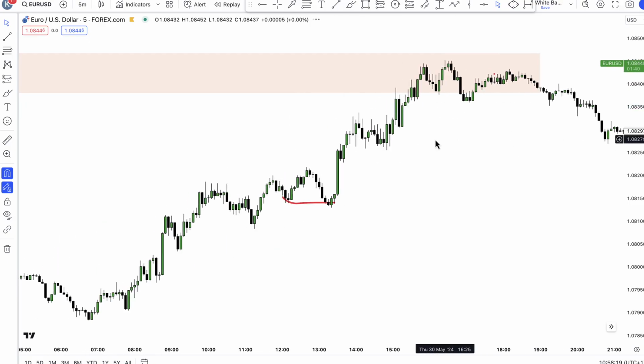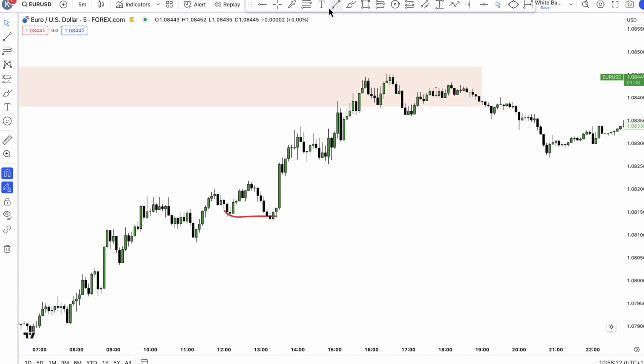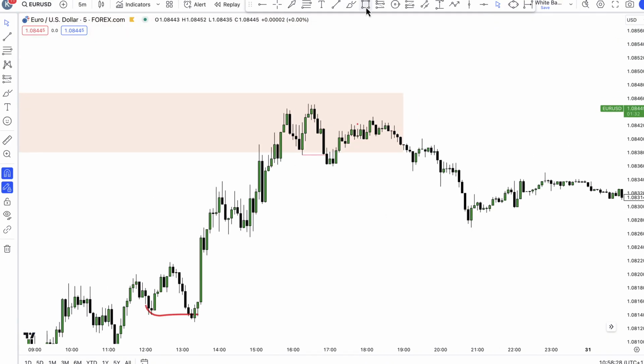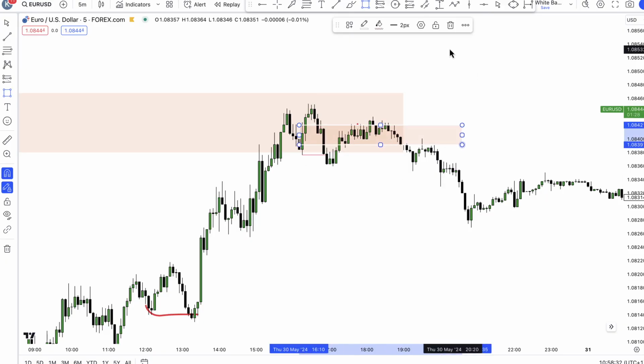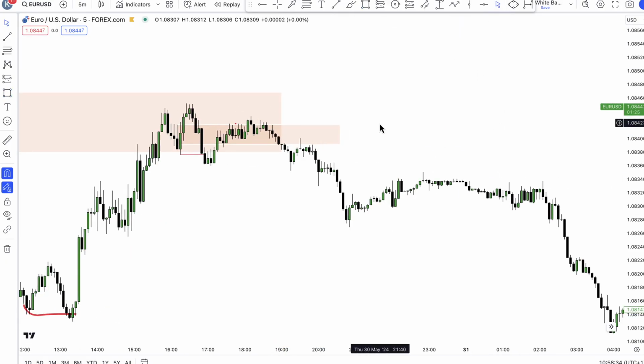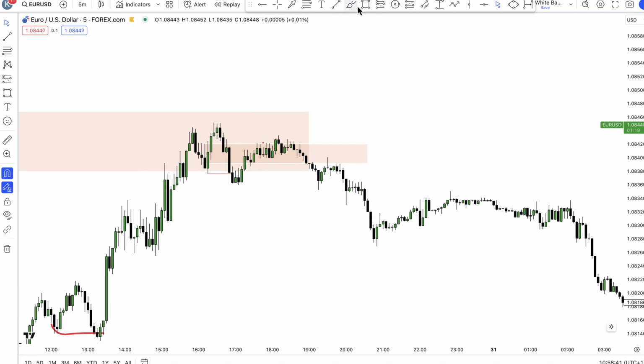Now, look at this. As price came right here, did we see a shifting structure? We did. That is the change of character. And this is when you are ready to go for the sell. If you enter the sell after the shifting structure, you may hardly get stopped out. But if you don't see a shifting structure and you decide to enter a sell, you may get stopped out.